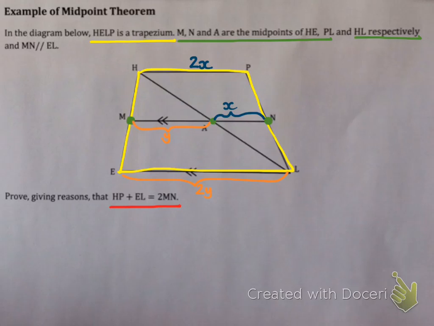And by the same reasoning, if MA is Y, that means that EL would be 2Y. Now I think that this is probably the way to go, so let's start. If I said let AN be equal to X, remember you can introduce any variables you want, but you have to state what you're introducing. Therefore HP is 2X, and our reason would be the midpoint theorem.